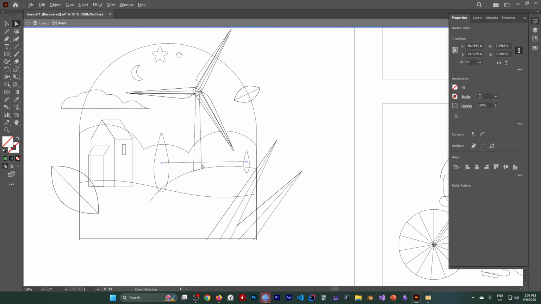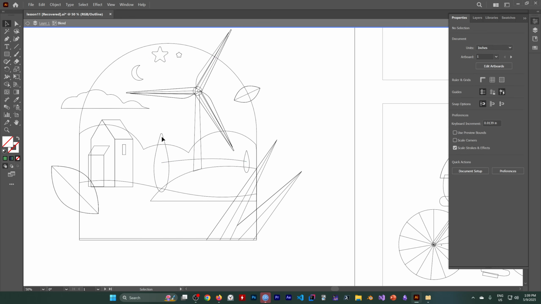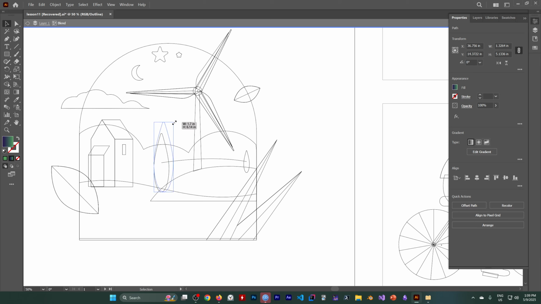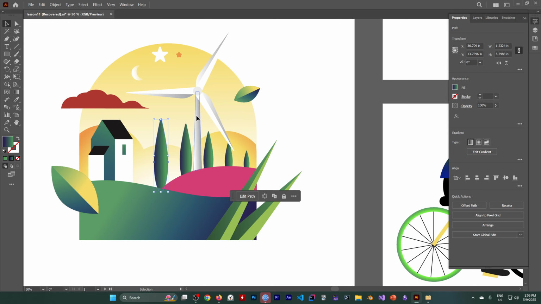Direct selection tool. Okay, not the direct selection tool, but the pen tool. If you wanted to make this big, okay, there we go. Deselect.